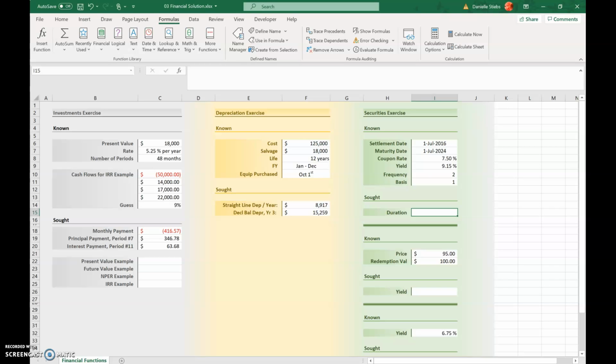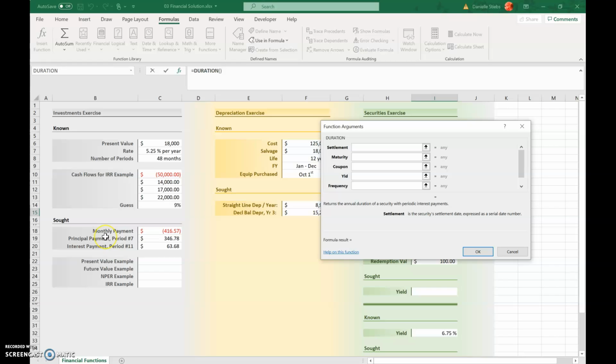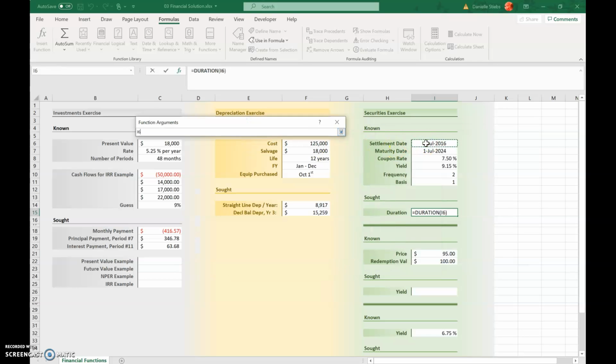I'm now on slide 106. On the Formulas tab in the Function Library group, click the Financial button. And we're going to select Duration from the list. Use the Function Arguments dialog box to fill in the values based on the entries in the range I6 through I11. Notice the scroll bar to the right of the dialog box. Be sure to scroll down so you can fill in the basis field. We have all of these that we have to fit in there, and we can't extend the box. So our settlement date is right here.